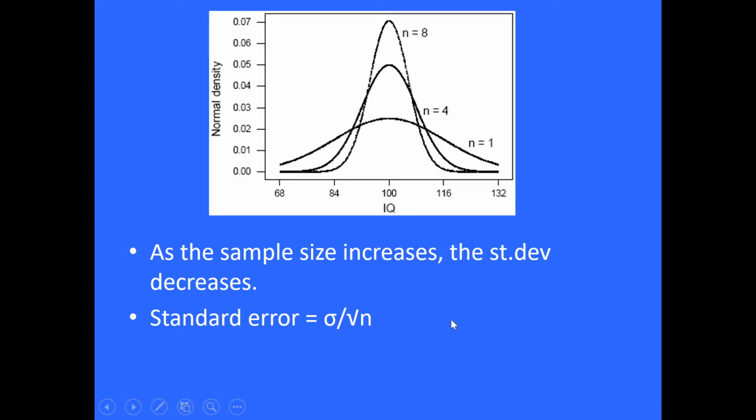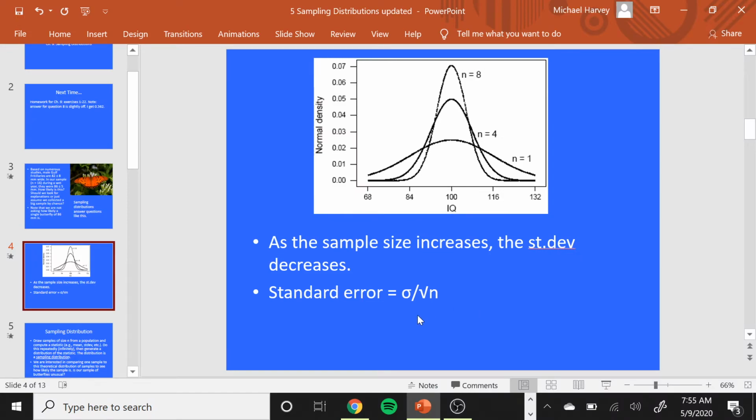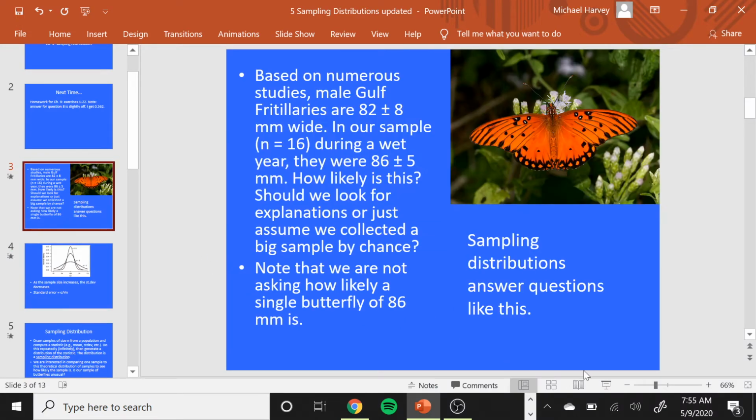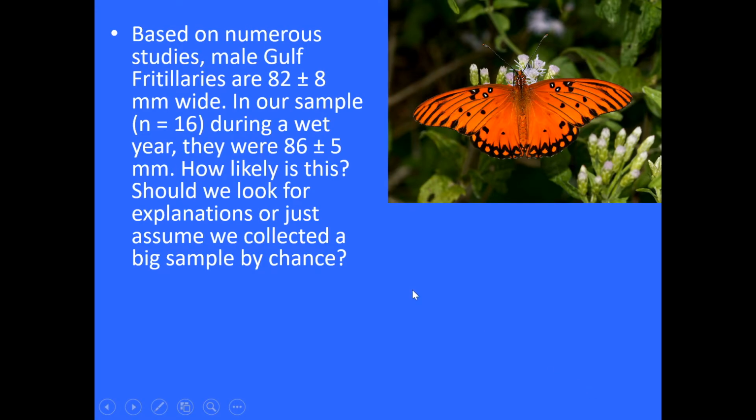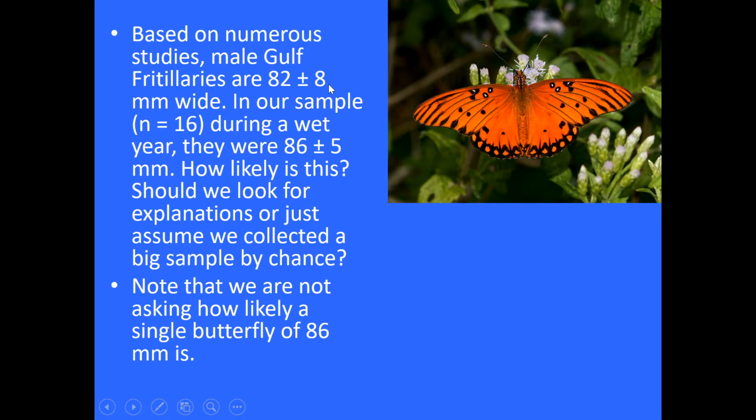So what I'm going to do is get back out of this, and let's go back to that question and see what we would do with it. All right, so what we have is n equals 16, right? So the square root of that is 4. Now which of these two standard deviations are we supposed to use? Well, we should be using that one because that is the population standard deviation. This is just a sample standard deviation, which is an estimate of that.